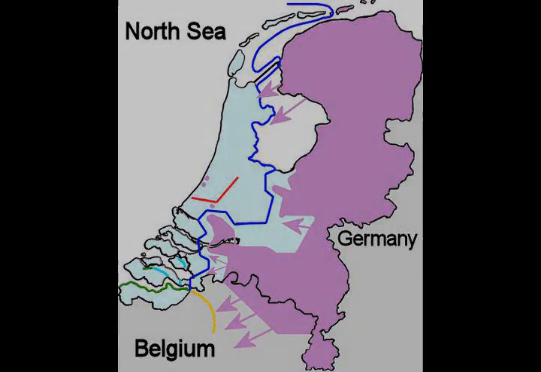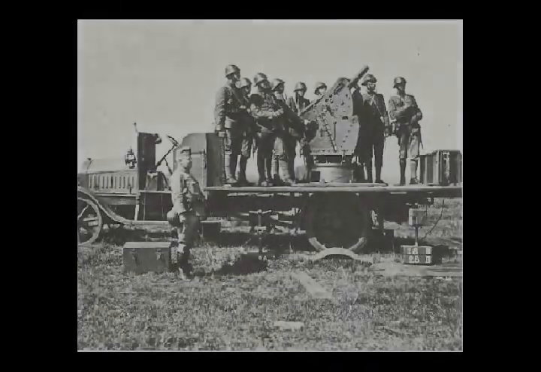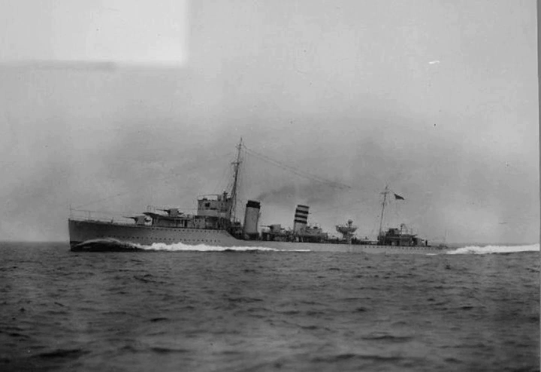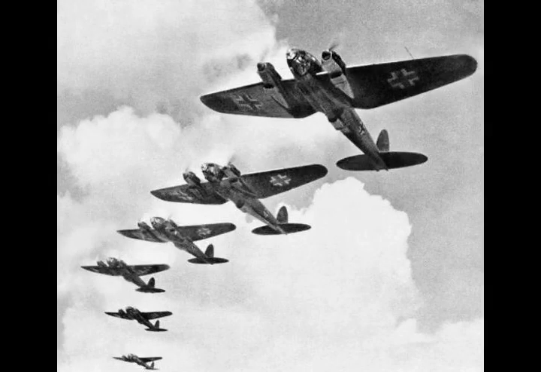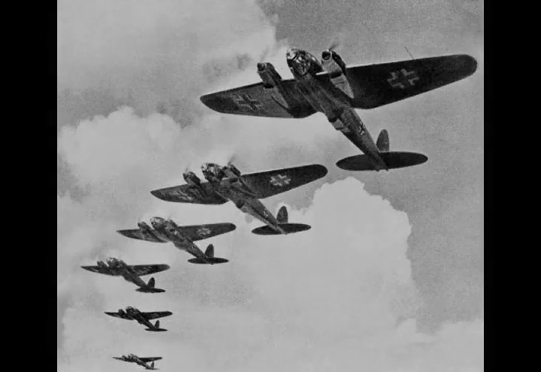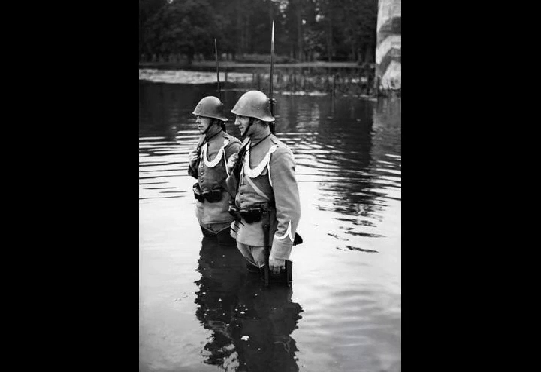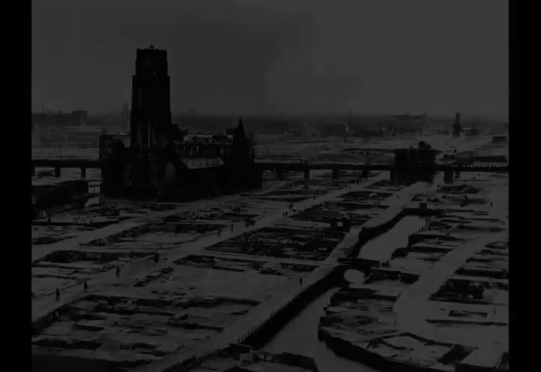Germany had a modern army with tanks and dive bombers, while the Netherlands had an army whose armoured forces comprised only 39 armoured cars and five tankettes, and an air force largely consisting of biplanes. The Dutch government's attitude toward war was reflected in the state of the country's armed forces, which had not significantly expanded their equipment since before the First World War and were inadequately armed even by the standards of 1918. During the 1920s, an economic recession and general détente in international relations caused a limitation of the defence budget, and only 1.5 million guilders per annum was spent on equipment.